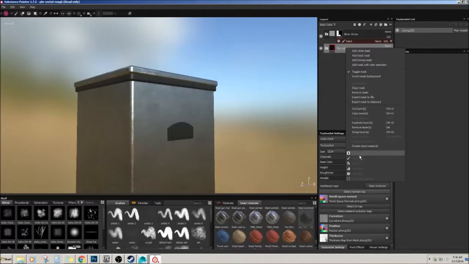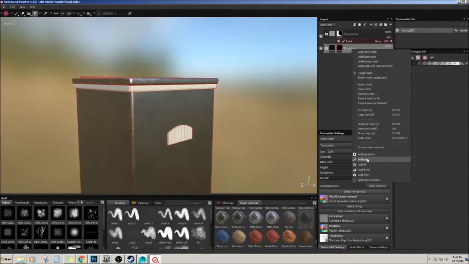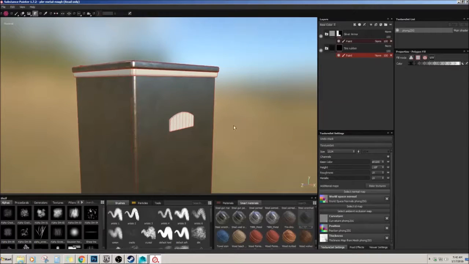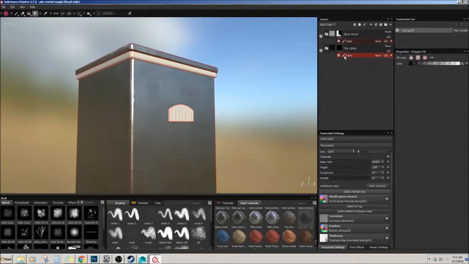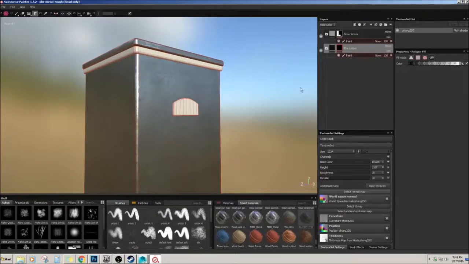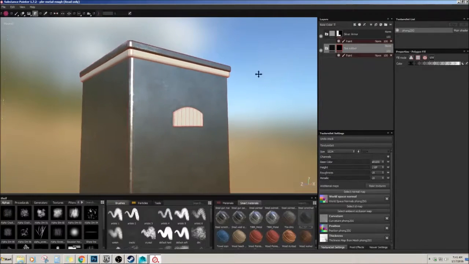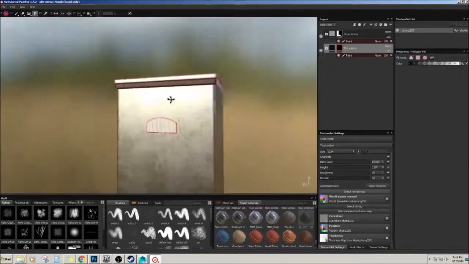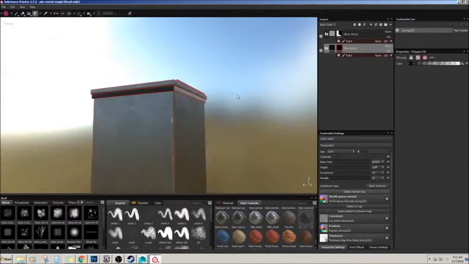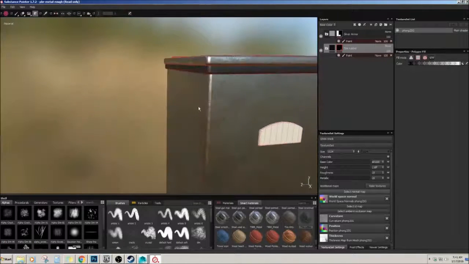And then I'm going to do the same thing. I'm going to add another black mask to it, and then add paint, and then paint in here. I'm going to make sure that the mask is actually selected, and then add the paint layer into the mask. And from here, you add where you want it to go. So I'm going to go UVs again. I'm just going to add it right here. Just going to add that, and there we go.